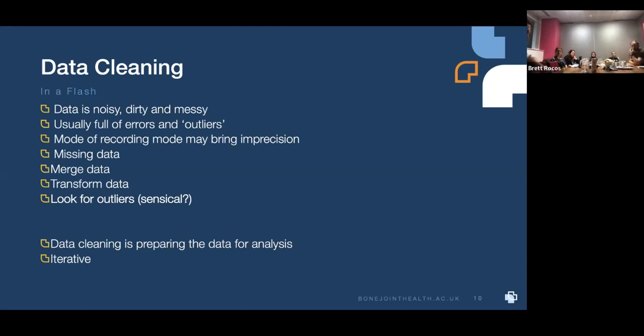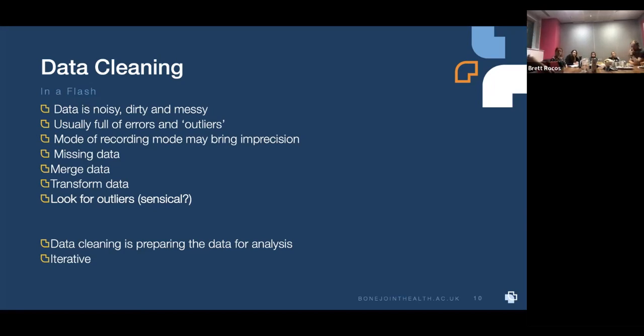Your statistical tests have no tolerance for dirty data at all. They will only do what you tell them to do. If you give them rubbish, you will get nonsensical rubbish out, frankly. And data cleaning is iterative. So you do it once and you think you've done it, you run your tests, they look like gobbledygook, you go back and do it again.